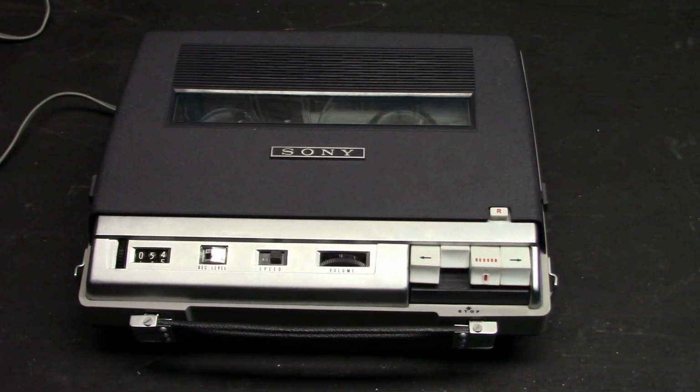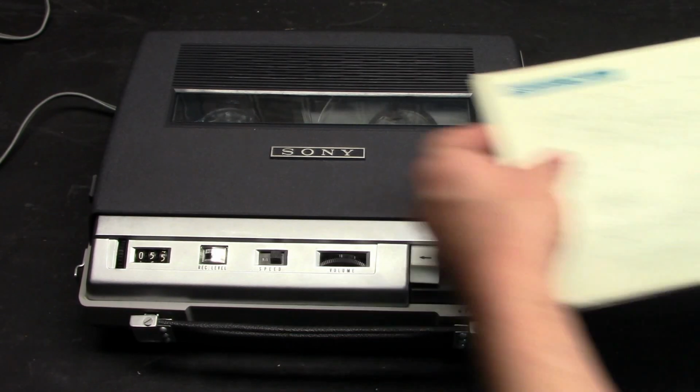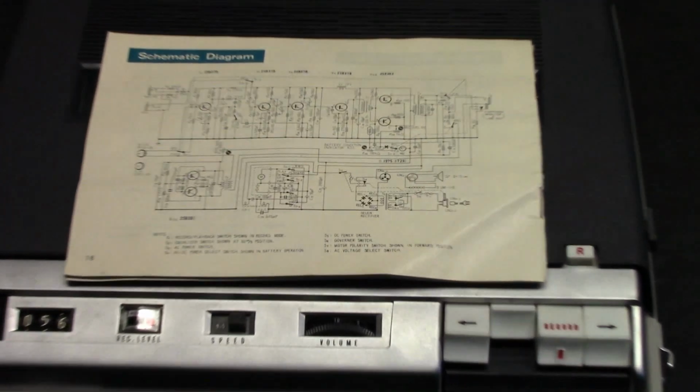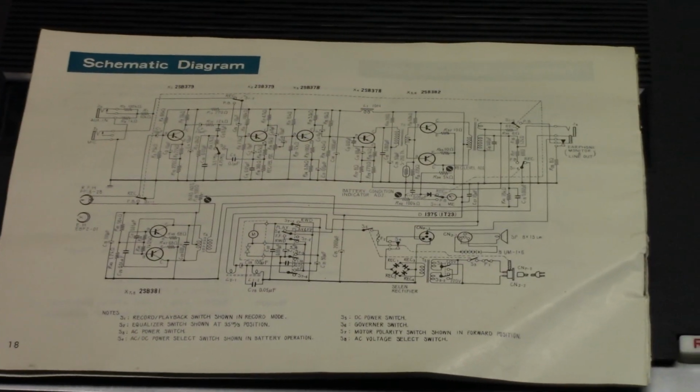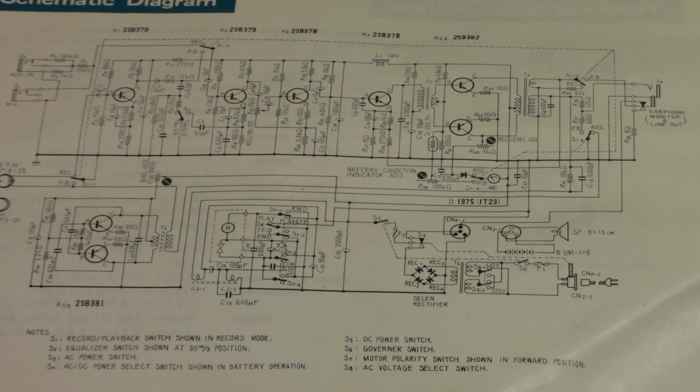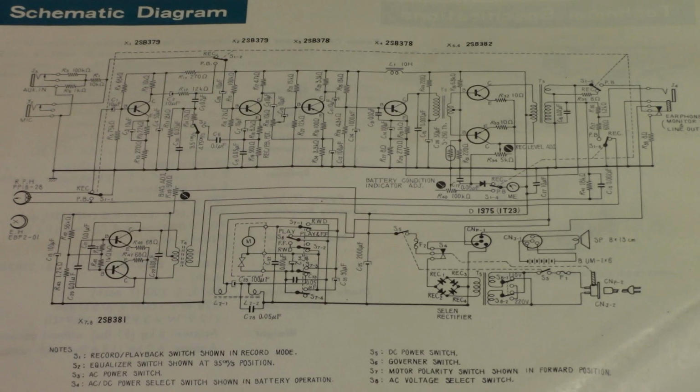The frequency response for 3 3/4 inches per second is 90 to 9500 hertz, and the frequency response at 1 7/8 is 90 to 5000 hertz.